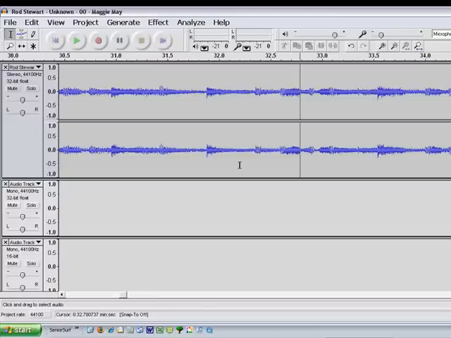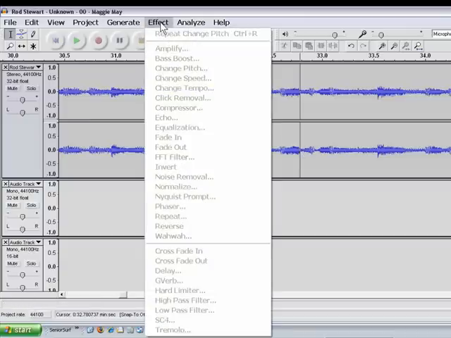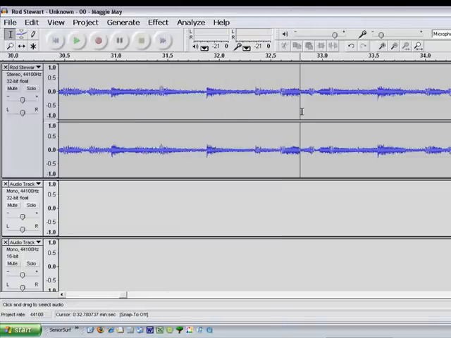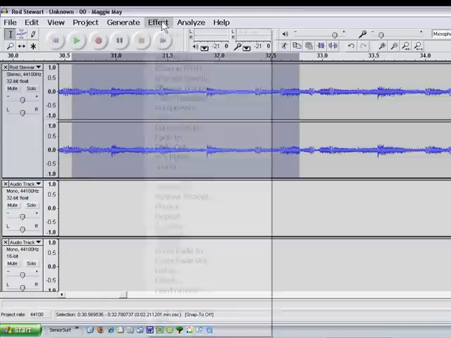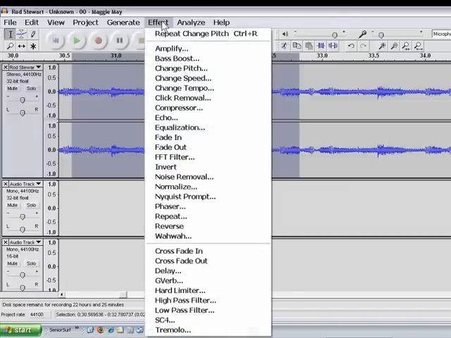Okay, and then the last thing I'm going to show you, and I'm going to allow you to play with this on your own, okay, is the effects. All right, there's a lot of stuff you can do here, but notice everything is grayed out. Why is it grayed out? Because nothing is selected. Okay, once again, you have to click and drag, okay, for whatever you want. Okay, and now this is selected. I come over to effect, everything is nice and bold for me, and I could do any of these things.